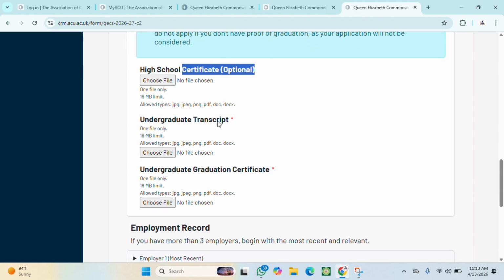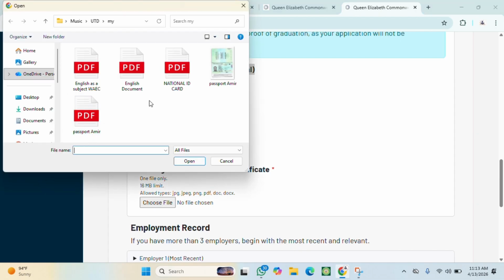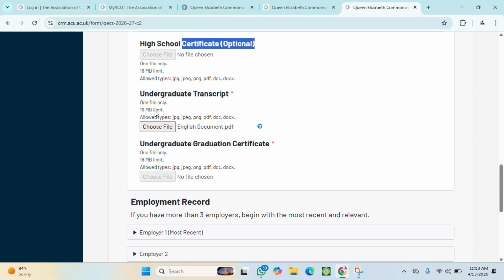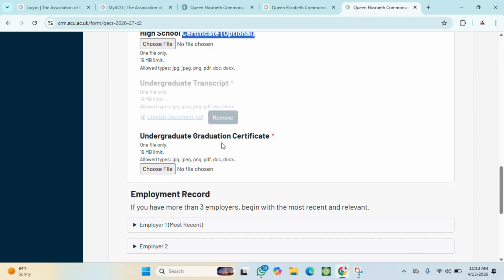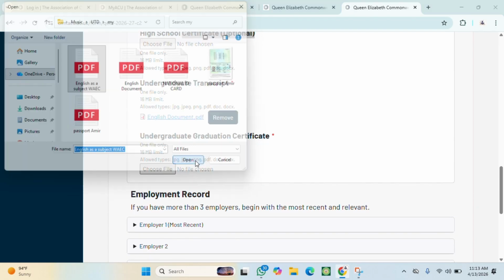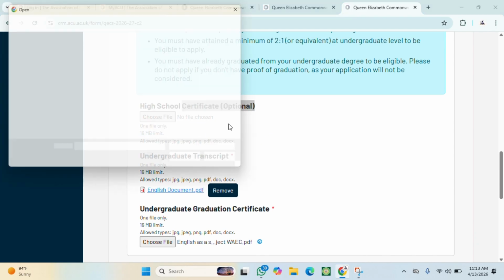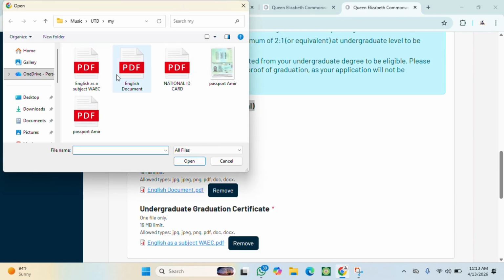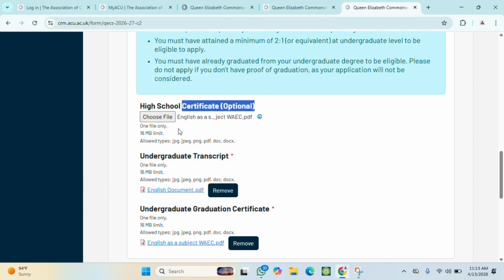For the undergraduate transcript, I will provide my transcript of undergraduate. Let me say this one. This I upload like this, the undergraduate graduation certificate. Let me provide this. Let me provide my higher school certificate.